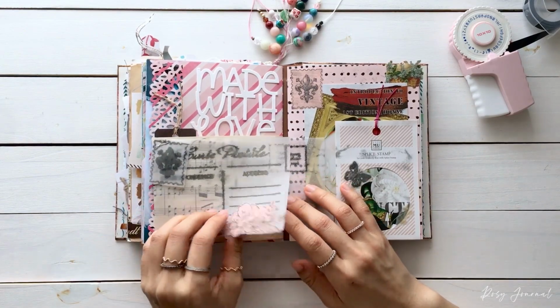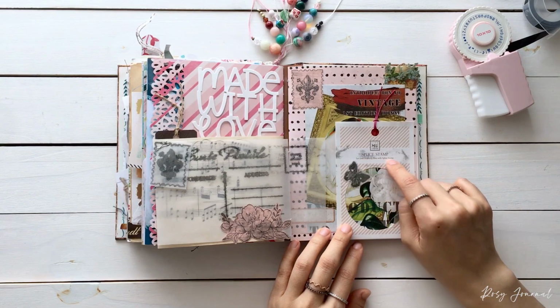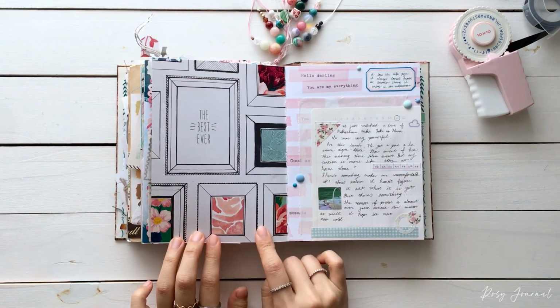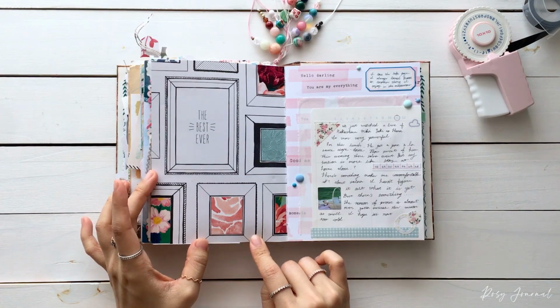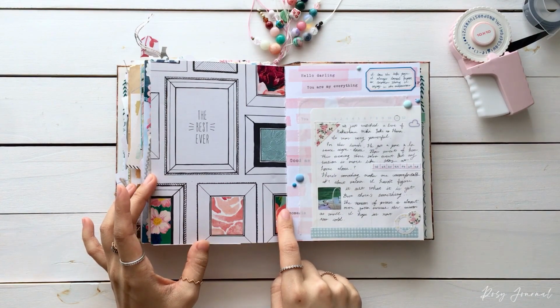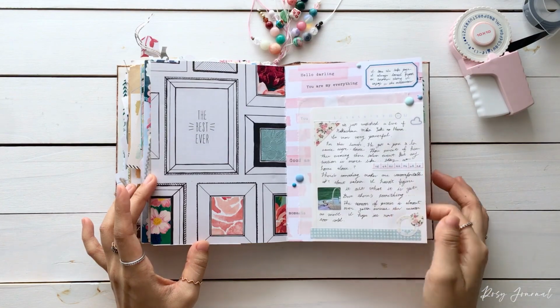More vellum sheets. And this is a package of mousse stamp set. I think they are a Taiwanese company. I did something fun on this page. The pattern was framed, so I cut floral papers the size and glued them into the frames, as if this is a wall full of floral paintings. I really love how it turned out.